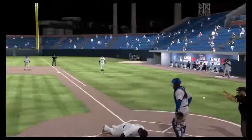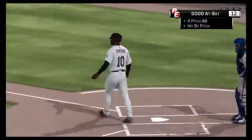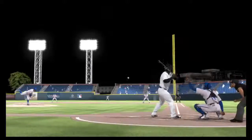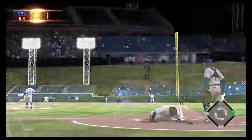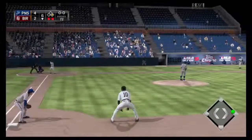Now a fastball runs inside and drills him. Oh, that's gotta hurt. And this might be just what the crowd needs to get off their hands a little bit. Last thing you want to do on the mound is hit a guy and have the crowd come to life again. Action in the bullpen now as a right-hander begins to throw out there.